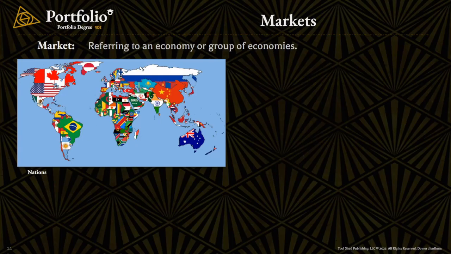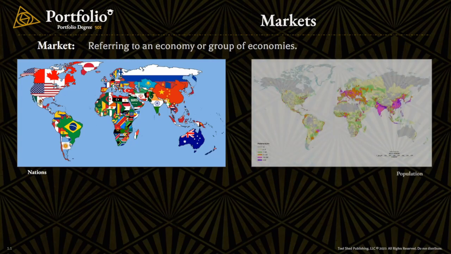Expanding on markets, this is just a reference to an economy or a group of economies. So in this picture, these markets are at a national level. Markets can also refer to the economy within the borders of a particular nation, or even something as small as a weekend farmer's market. More broadly, it can be defined beyond borders based on things like population density or shared cultural or religious beliefs. The reality is that the majority of the population lives in China, India, and across Africa. So when you see a map like this, it helps provide you with some perspective. Obviously, the population of Europe is quite large as well, and then you can see in the Americas how it's actually concentrated in only a few areas.